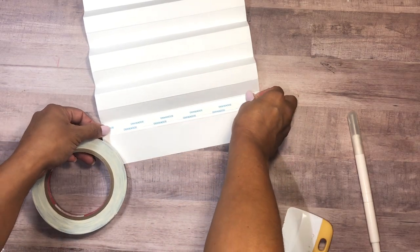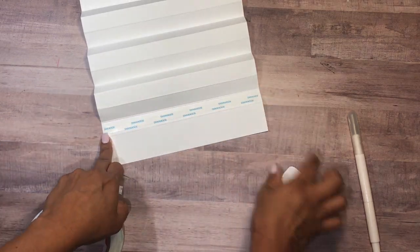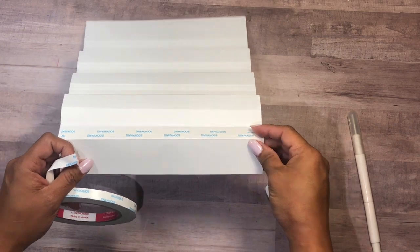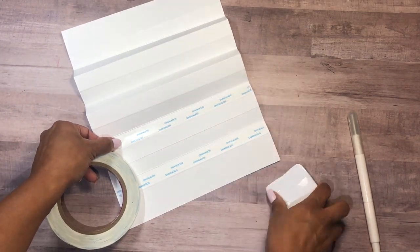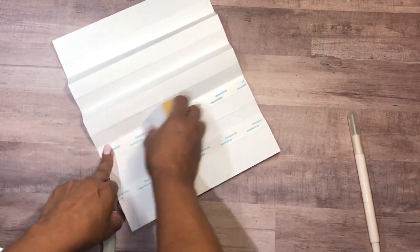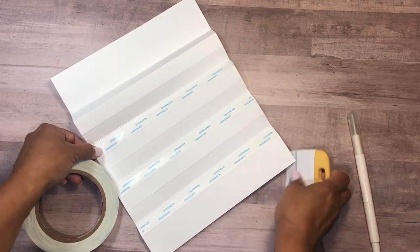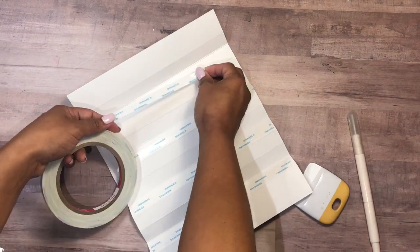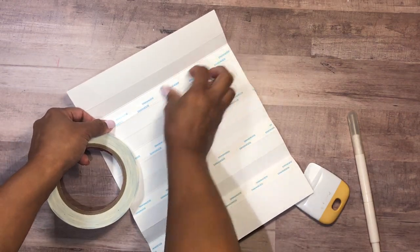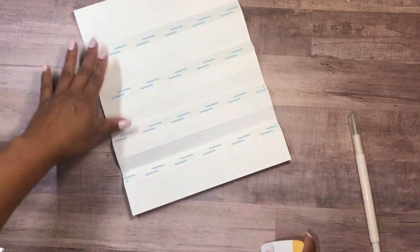Now to join them together, I'm just going to add double-sided tape on one of the sides. So you will do double-sided tape on the first 3/4 inch, then you're gonna skip 2, and again you do another one, and then you'll skip 2 and do another one, and then we'll skip 2 again and do this last one here. Okay, so that's how we're going to do the tape on the back.